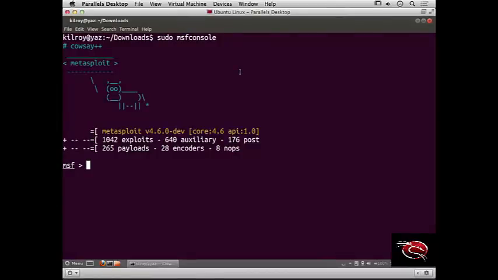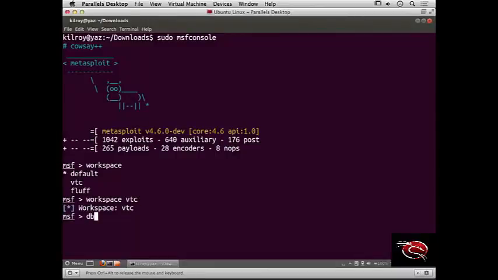So the first thing I want to do is change into the workspace that I'm going to be using. And if you happen to forget the workspaces that you've been working with, we can do a list of the workspaces, and now I'm just going to change into the correct workspace.